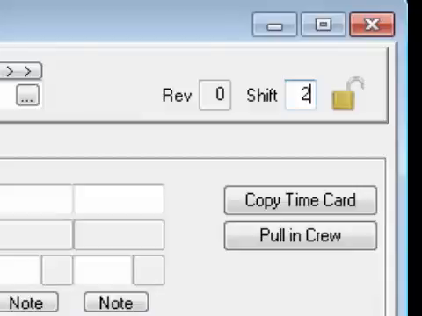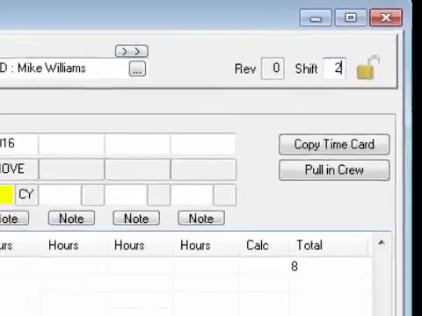Typically, the shifts are regulated by the labor agreements, and a second shift means there's a dedicated second shift, 2 shifts working. Third shift, there's a dedicated third shift. And shift 4 is typically used for locations that use a special single shift. And so it's up to the foreman to enter that shift code correctly to account for non-standard shifts.